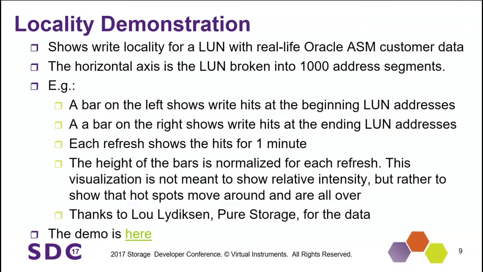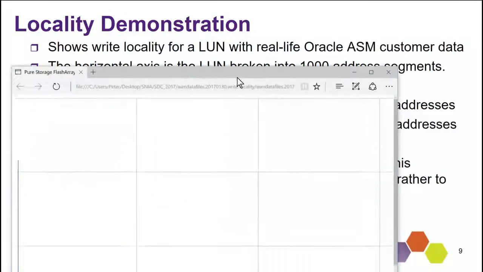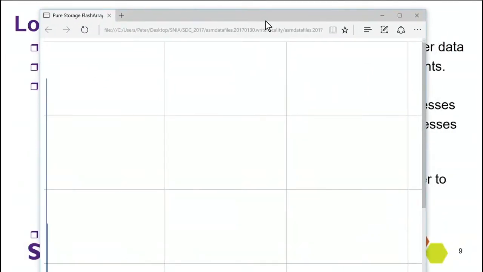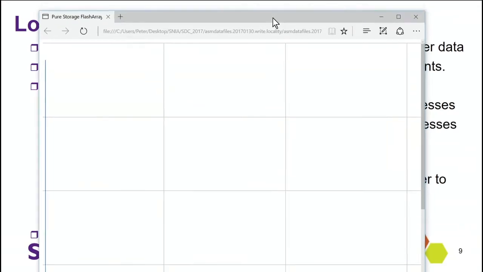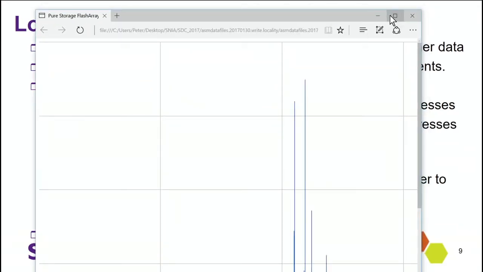And you're not seeing it. Let me see if I can do this. I'll just let it run for a little while. This is why you go and try everything before you do an actual presentation.